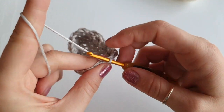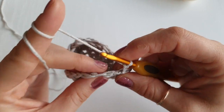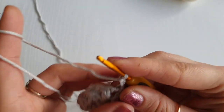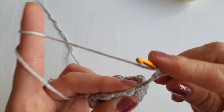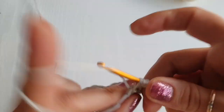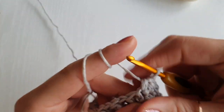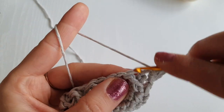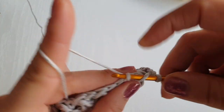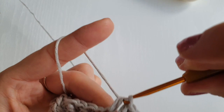The next round, we're going to chain two again. And we are going to work half double crochet again. After you chain two, we're going to do half double crochet all the way around in each stitch. So we yarn over and into this first stitch here, we're going to do half double crochet. Yarn over, enter your hook, and do half double crochet all the way around. Yarn over and pull through all three loops. Yarn over, insert your hook, yarn over again, and pull through all three. Insert your hook and pull through all three.